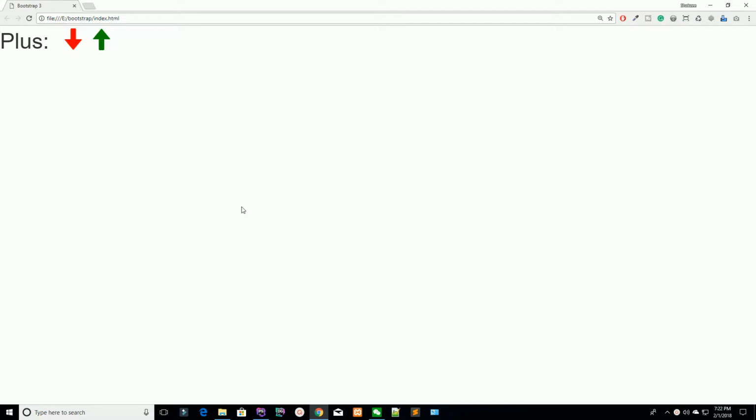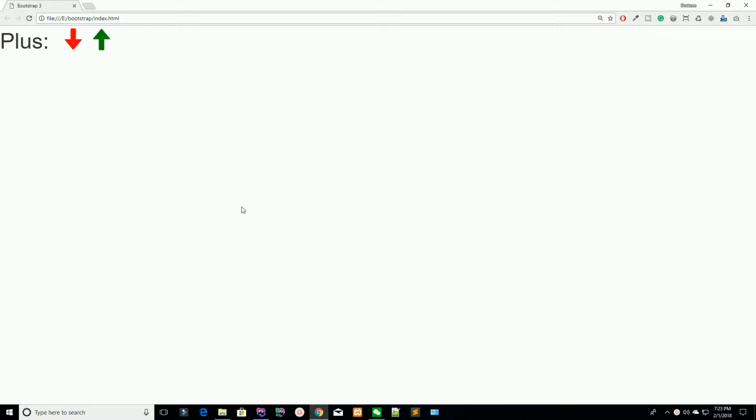Today we are going to cover dropdown sections, or in simple words, we are going to create a dropdown menu, and you will learn how you can create your dropdown menu using Bootstrap. Make sure this is the Bootstrap 3.x series, and we are going to cover everything from Bootstrap 3 and Bootstrap 4 as well.